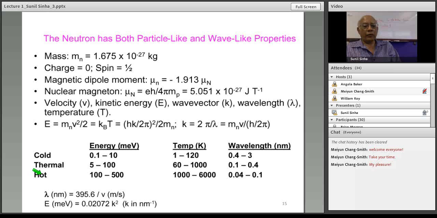And finally, if you put a hot source into a moderator at high temperature, like a hot graphite source, you can produce what are called hot neutrons inside a reactor, with these energies and these temperatures and even shorter wavelengths. But these come, I should say, naturally when you use a spallation neutron source, which most people use nowadays, because they represent the slightly under-moderated part of the spectrum, and there are an appreciable number of very high-energy neutrons available from a spallation neutron source.